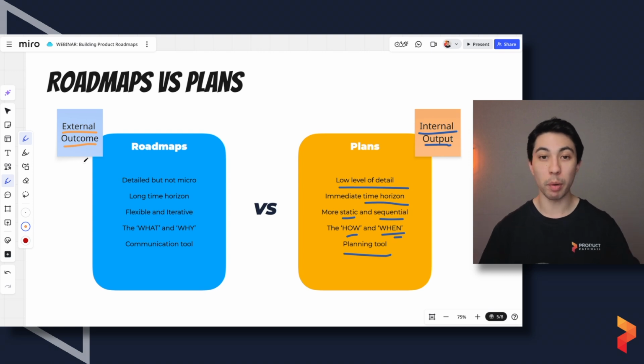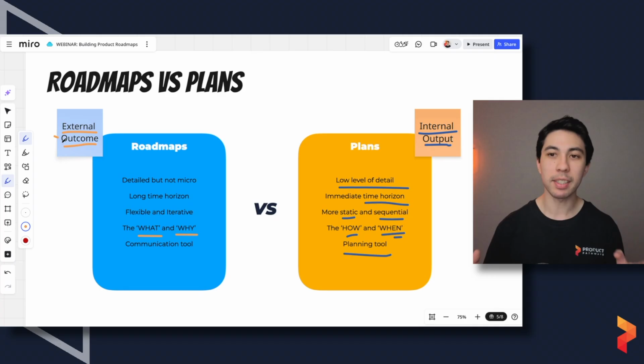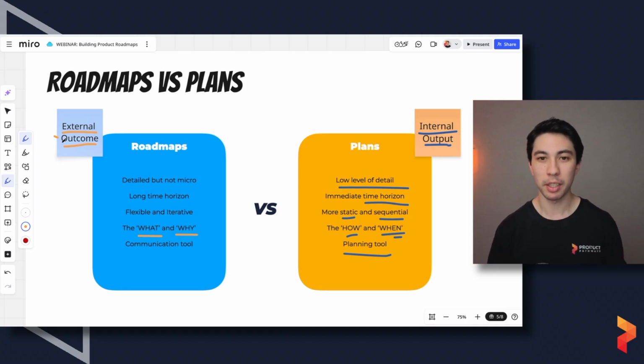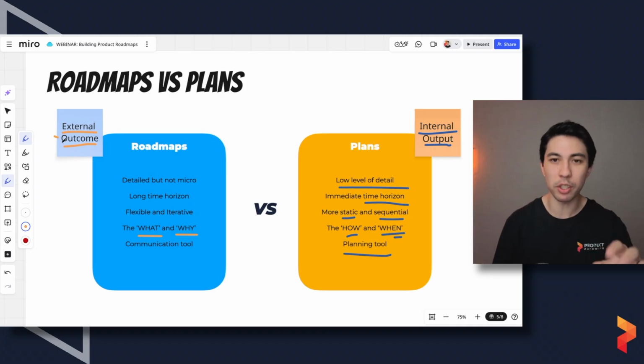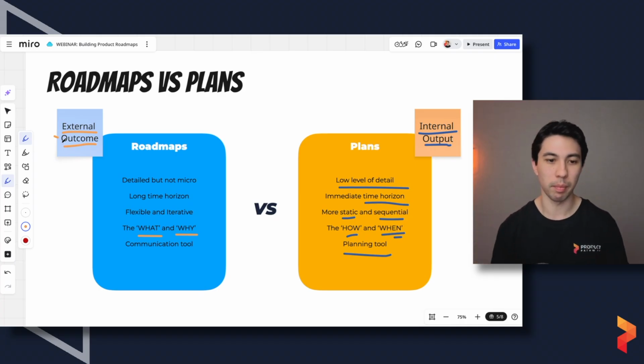And this is because a roadmap, if it's focused more on the what and the why, and it's more outcome orientated, then it's something that makes sense to our customers. We should be able to put it in front of our customers. It should make sense to them. They should see these problems to solve and these features, and those things should make sense to them.